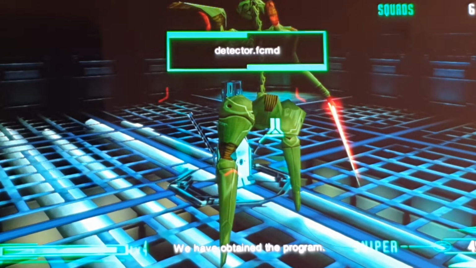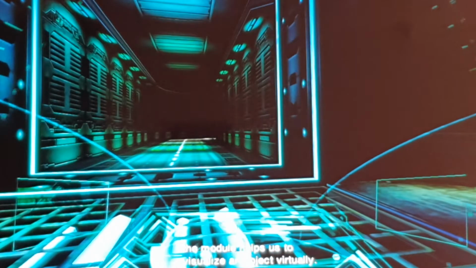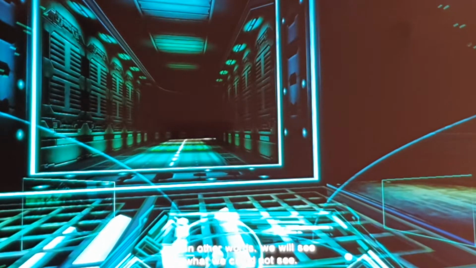We have obtained the program. I have activated the anti-stealth module. Anti-stealth? By extracting the visionary traits and differences in substance, the module helps us to visualize an object virtually. In other words, we will see what we could not see.